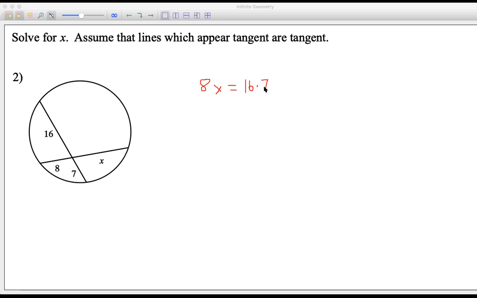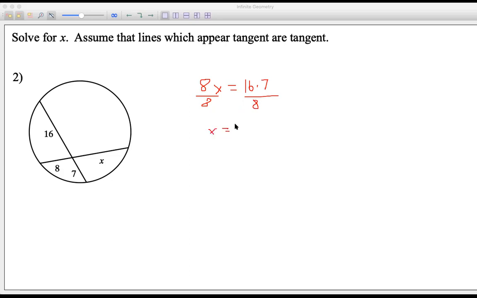Do you want to see some advanced math here? Everybody look at the board. What will we typically do at this point? Yeah, you see that? Because 16 is divisible by 8. So instead of doing 16 times 7, it's perfectly fine to do that, but I know that 16 is divisible by 8, so why don't we just divide by 8 at this step? Because I can see that math there would be easier. So we get x is equal to 2 times 7.